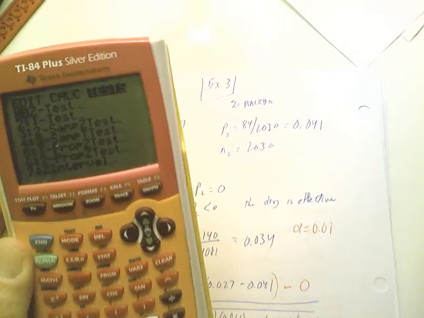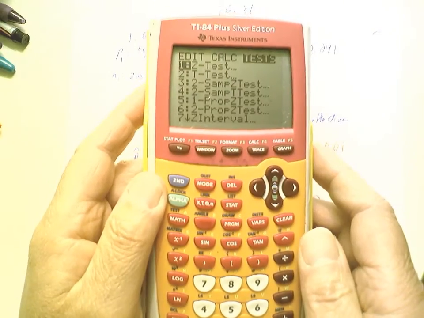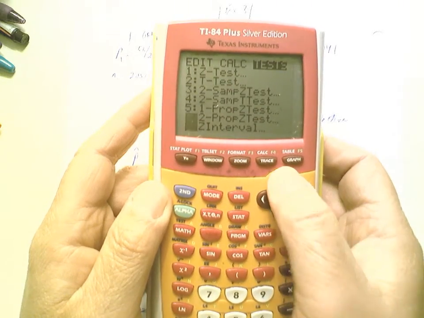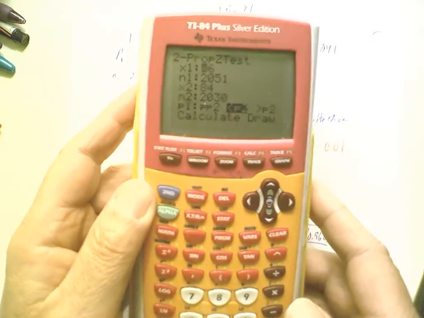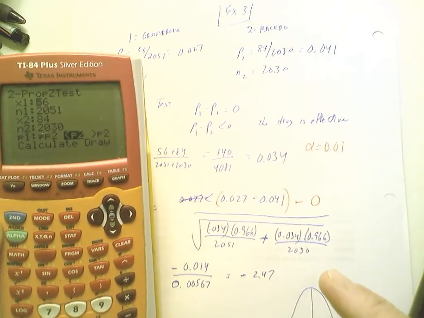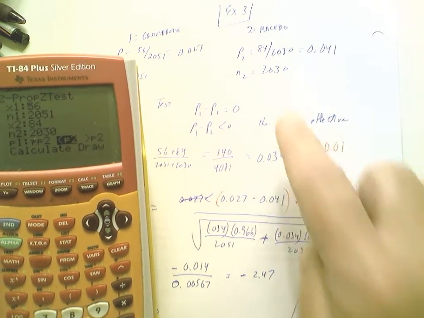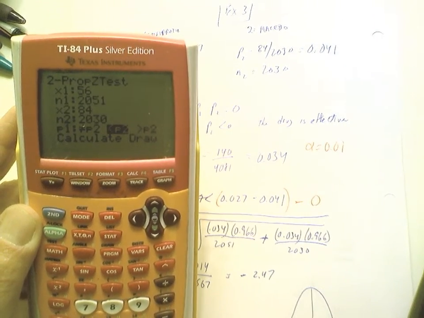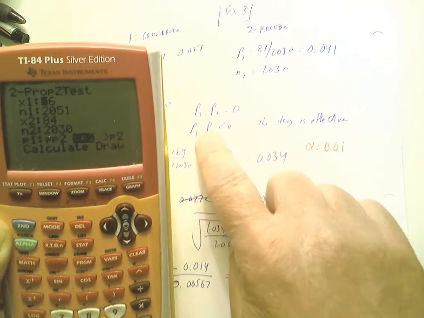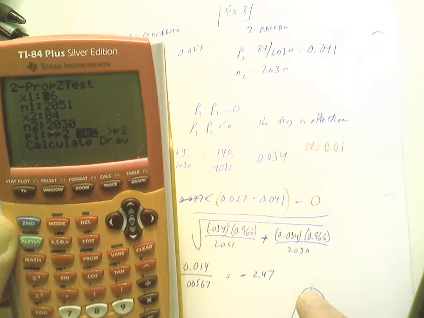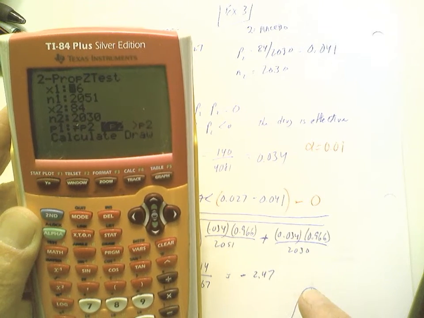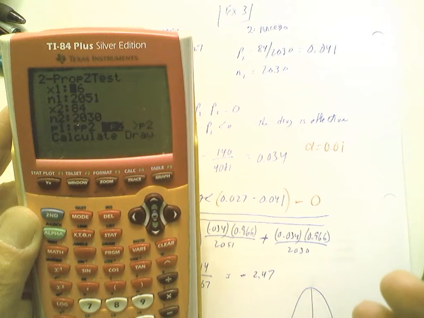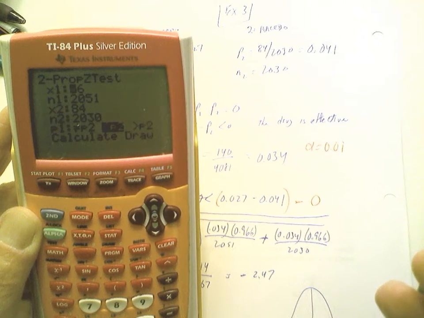Well, here we are. Give me a sec. Turn on the light. So test, we are now going to run right off the front menu a two proportion z-test. And look at what's going in here. 56, 2051, 84, 2030. Always remember, last thing is we're just asked, well, what's our hypothesis? Well, our hope is that p1 minus p2 is less than 0. And for that to happen, what do we need? We need our p1 to be what? Less than p2. So that's the way in which we want to set up our alternative hypothesis.